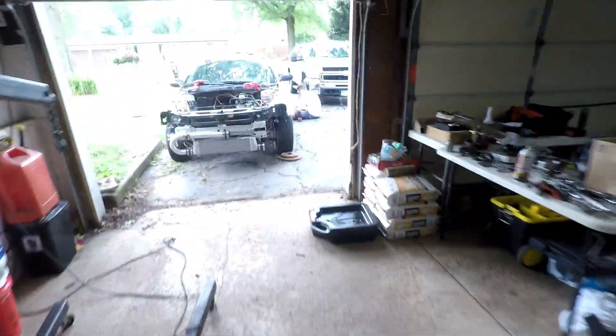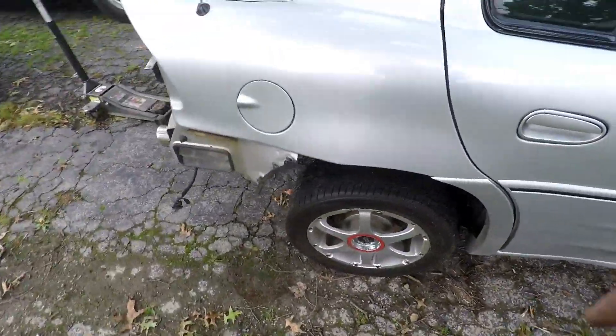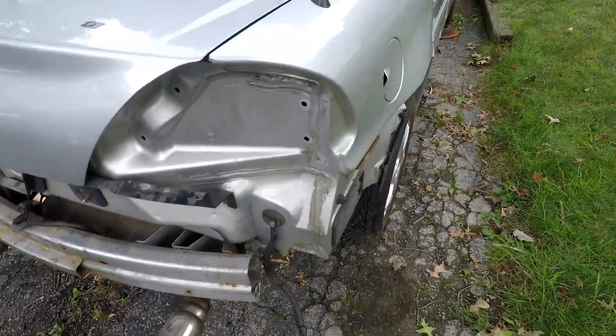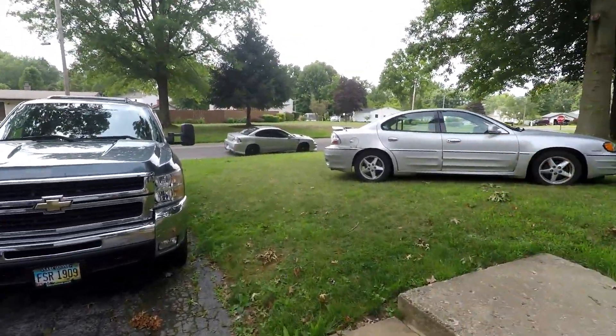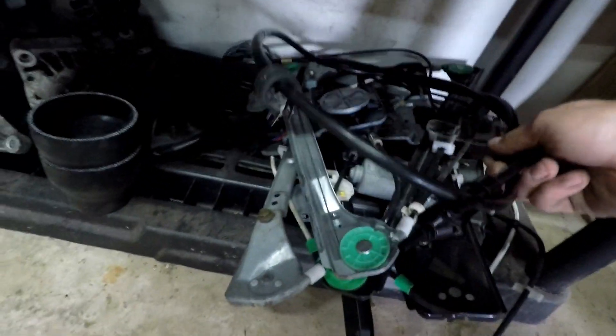Two wheels so far, working on the other two wheels, doing some stock stuff up front just to get it back on the ground. Also as you can see how clean this car is. This exhaust is actually going on Tanner's car, so we're gonna get it off this car and figure out where to cut it to make a catback for now since we're not doing the turbo stuff. We're gonna lift up his and swap the exhaust. A little bit each day goes a long way. Pretty much everything in the engine bay we're keeping — nice vacuum manifold with the boost controller, or the boost gauge, and this controller.